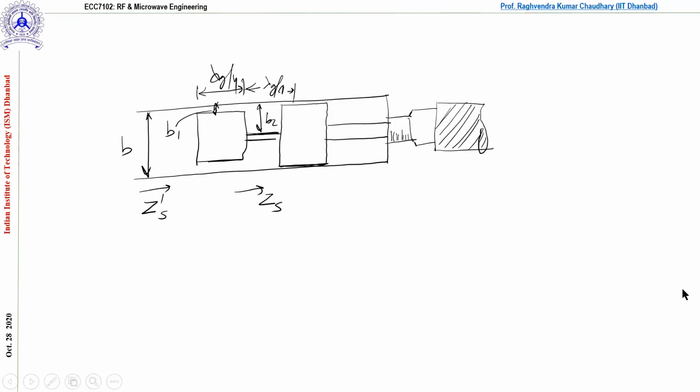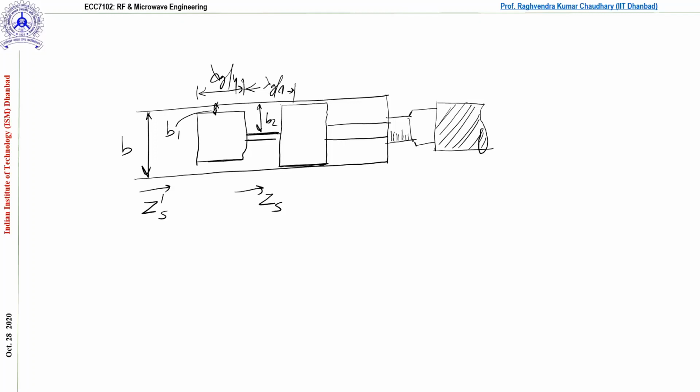Because we know that if Z2 is greater than Z1, the quality of the short circuit could be improved by (Z1 by Z2) squared. This is particularly applicable at a single frequency, first of all, but there's a limitation. However, we can make it broadband, we'll see. And one thing is that the width of the plunger is made uniform, with height being non-uniform.